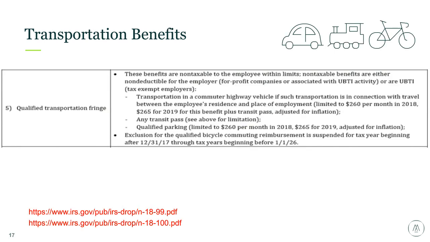Qualified transportation fringe, we have seen a significant change in this area, not on the employee side, but on the employer side. So this, again, is a screenshot of the 132 table that you have in your materials. So these qualified transportation fringes are benefits that can be provided in a non-tax way within limits to employees. It's capped at $265 for 2018. It increases for inflation for 2019. Any benefit provided above that is taxable to the employee, so that has not changed.